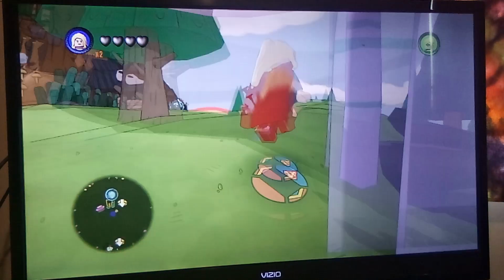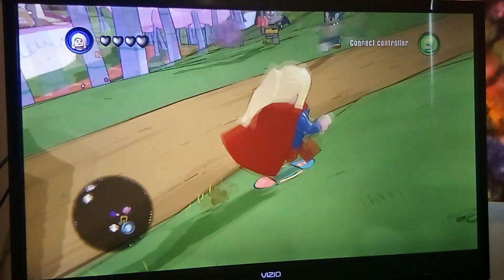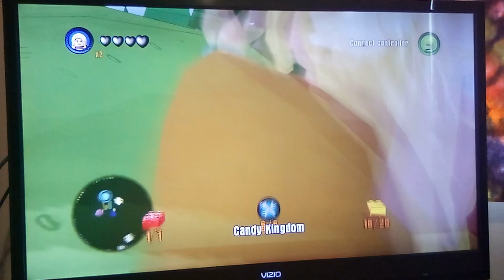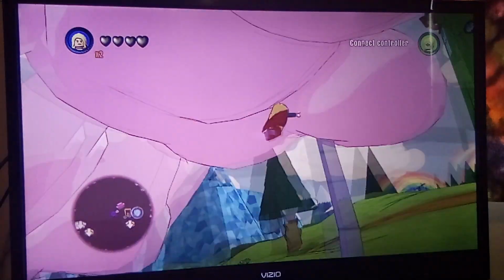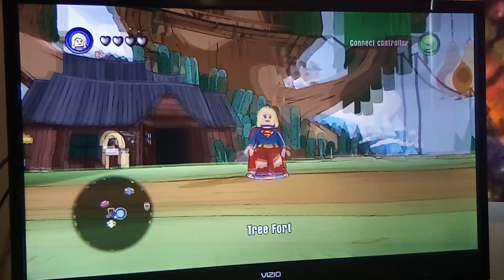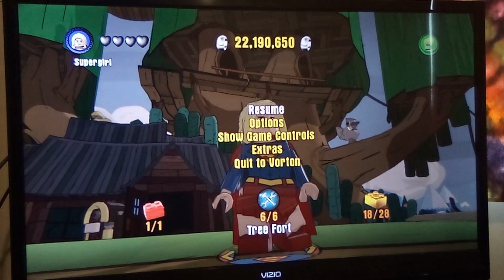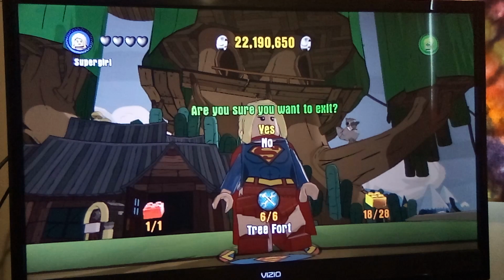Maybe if we go in that little, in the tree house, oops, the tree fort, I should say. Looks like Supergirl got caught in the candy trees. I think we're going to call it on our Adventure Time hub. So, we're going to quit the Vortron and see you guys when we get to the next hub world. Hold on.